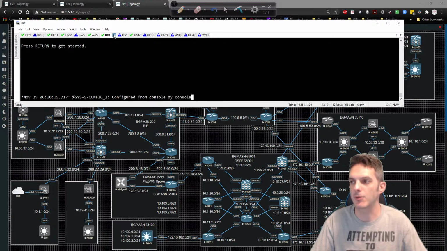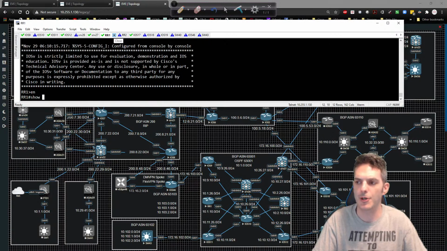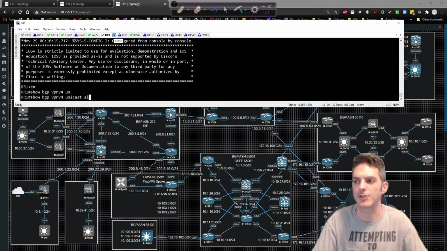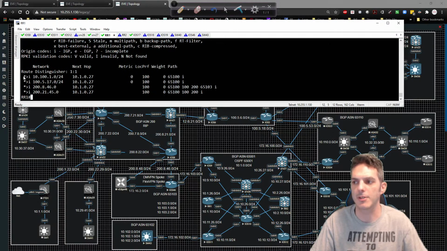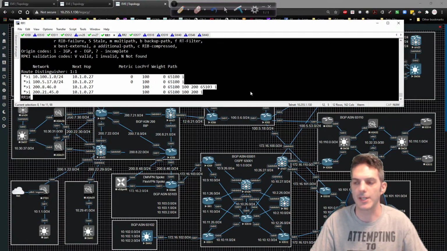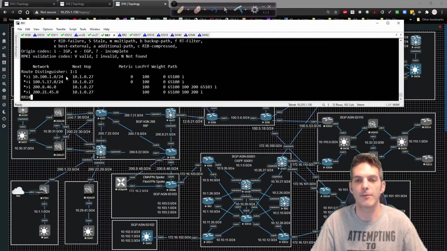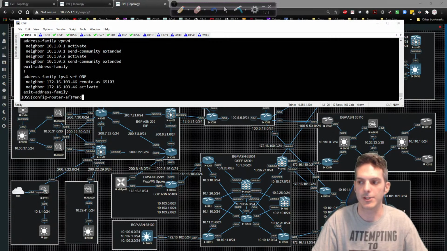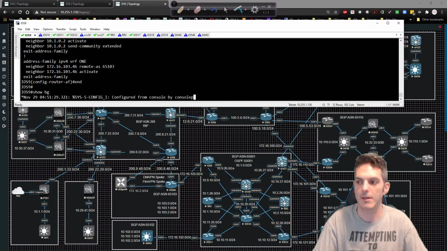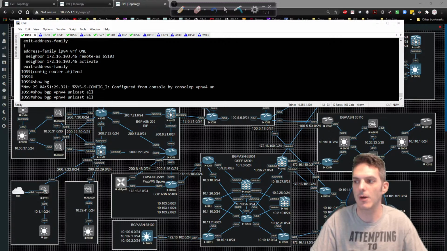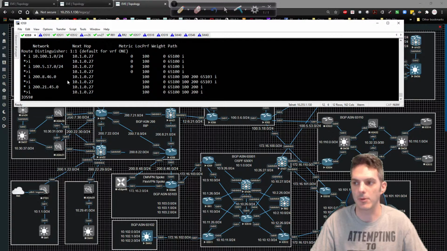Now if I go to Route Reflector 1, I do a show BGP VPN v4 unicast all, I'll see those routes coming in, right? And I don't want all those routes coming in. That's why that filter I was just talking about, we would need that, because we have routes in here we don't need. And if I go over to say iOS 9, and I jump out of here and do a show BGP VPN v4 unicast all, I'm going to see those routes coming through, right?